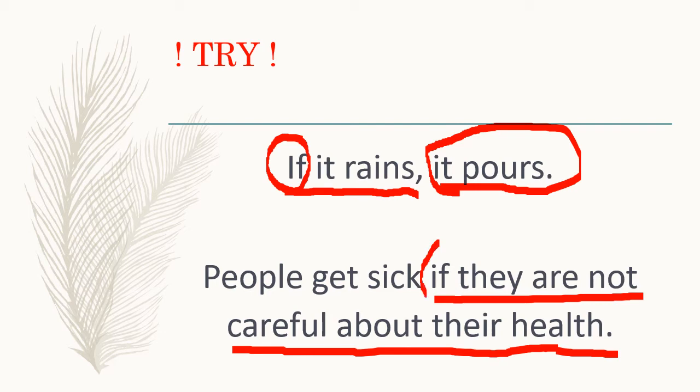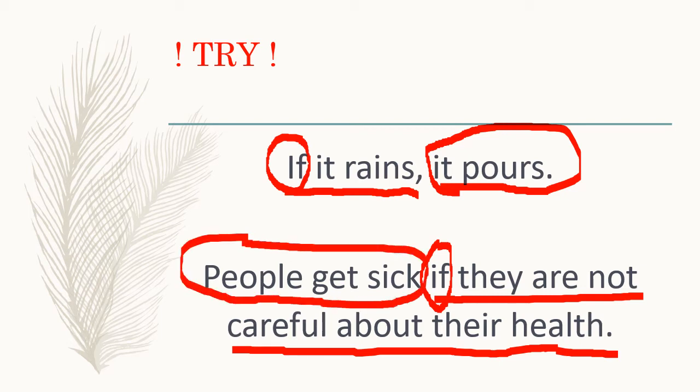Again, your if clause starts with the word if. So if that is your if clause, the remaining words are part of your main clause. So what is your main clause? Your main clause is people get sick. Okay? So where can you find your if clause? Sa una or sa likod? Sa likod. So if you have noticed, kaya ara sa likod, wala kita nag-usar sang comma. I hope it is already clear.